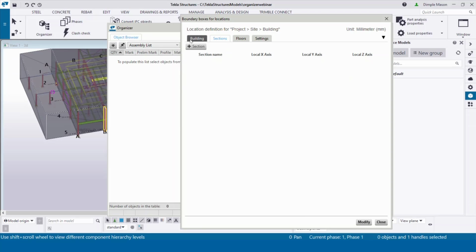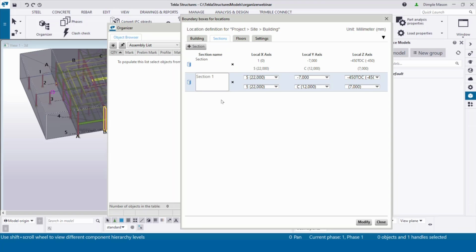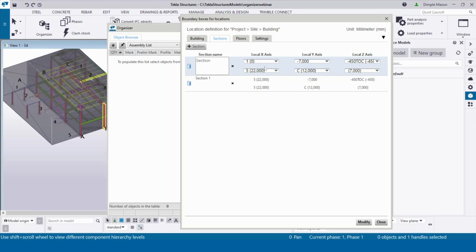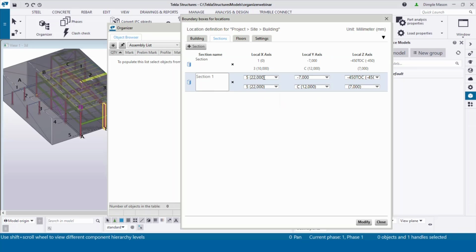So I'm going to add some sections. I'm going to add 2 sections to this model, again, based on the grid lines that are already in this model at present. I'm going to go from grid line 1 to 3, and then from 3 to 5.